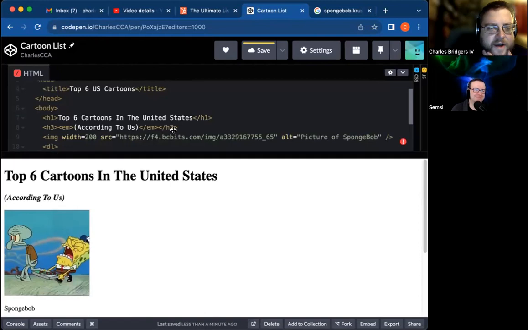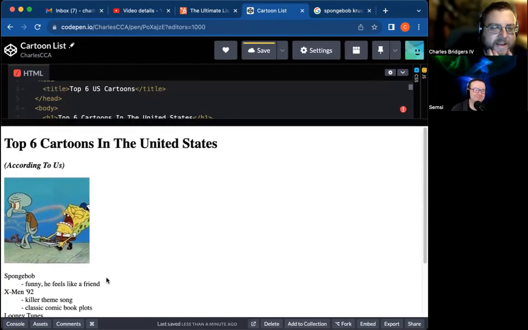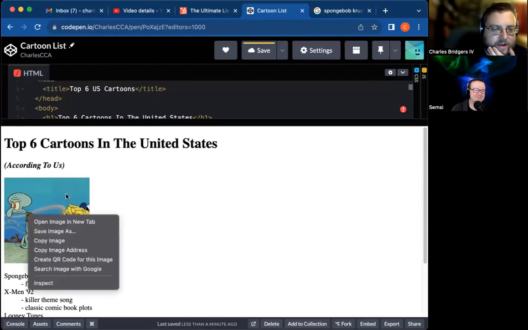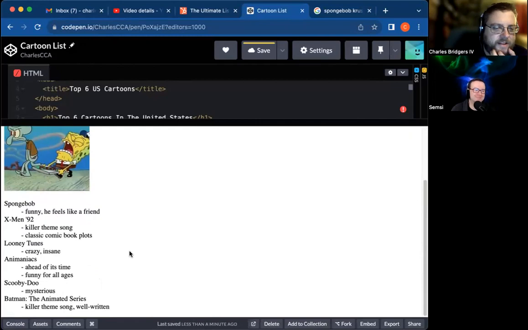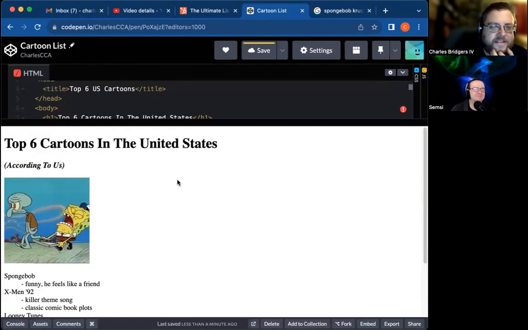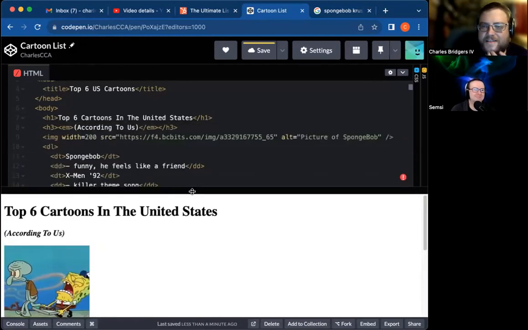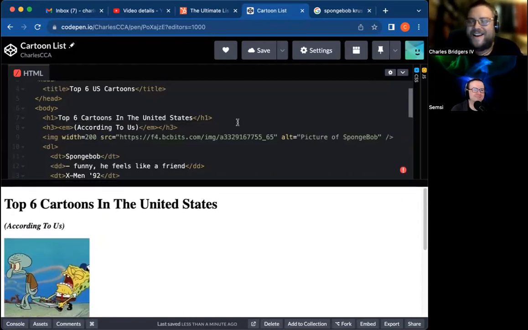All right, and I don't know if any of you guys noticed, but you might go back, and at first it wasn't showing the image, and you could see the alt text showing up that said picture of SpongeBob. So here we go. Picture SpongeBob, and then list of all these. Well, Simpsy, our process, it's not on the net yet.